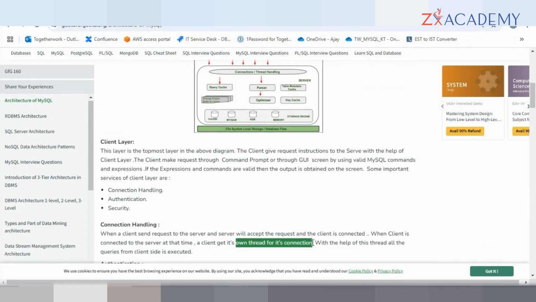For example, if there are three select statements and two update statements running, each statement will have a separate ID: one, two, three, four, five. Totally five queries running, and each one will have a separate ID. That ID is nothing but a process ID or a query ID.